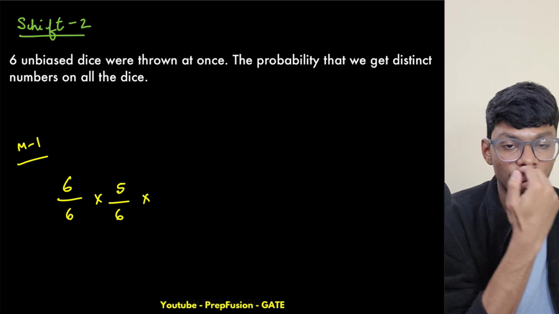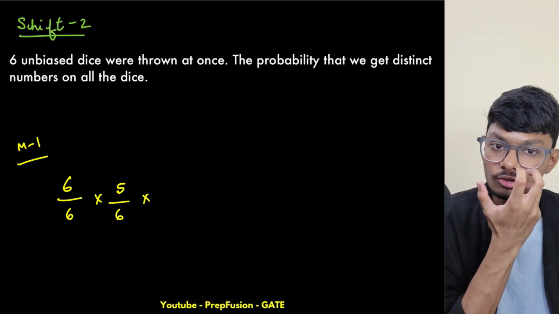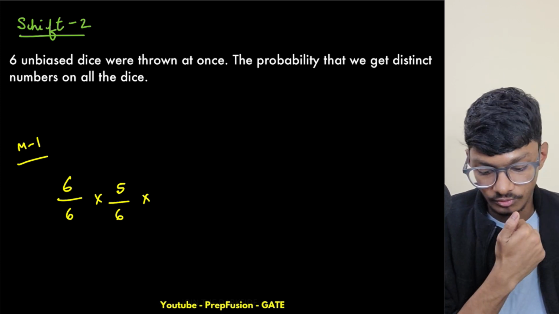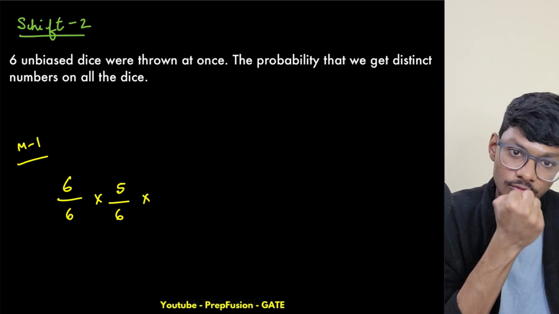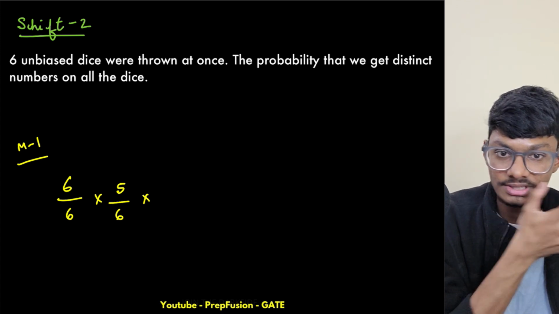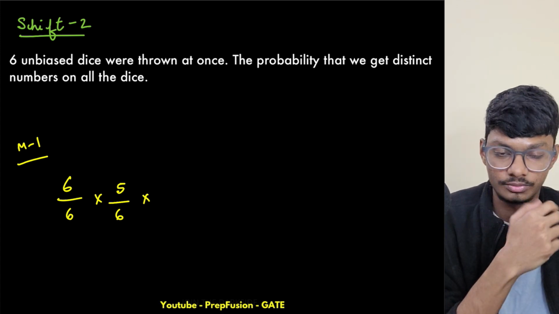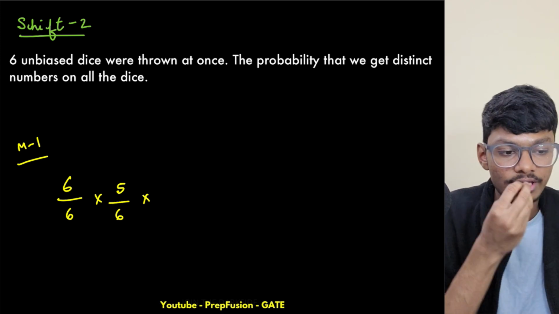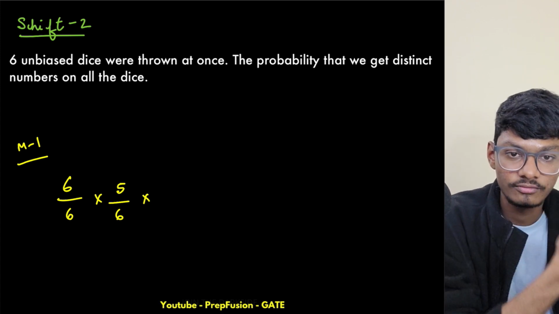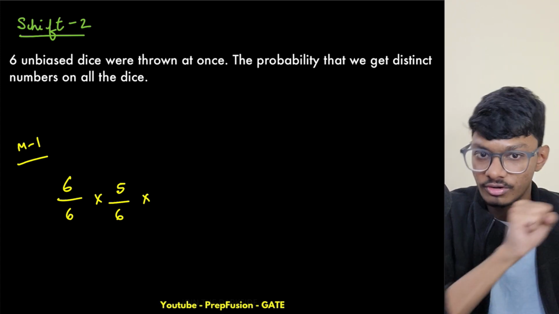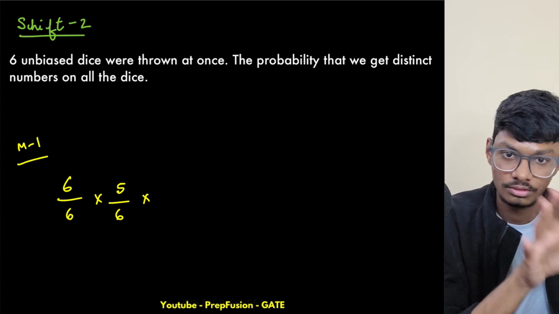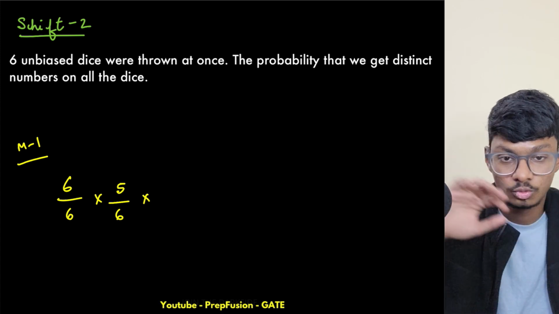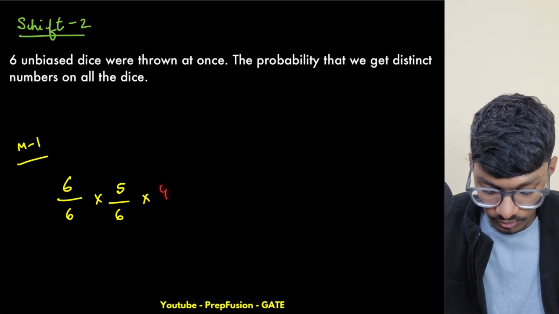Again similarly for the third throw, let's say you got 1 and 2 from the first 2 throws, you shouldn't get 1 and 2 in the third throw, because we want distinct numbers. So again 2 out of those 6 outcomes should be gone, because if you got 4 and 3, you shouldn't get 4 or 3 in the third throw. So obviously you have to remove those 2 outcomes and then you find the probability. So what outcome can I get? I can get 4 outcomes, okay, because 2 have already come, so this will be 4 by 6.